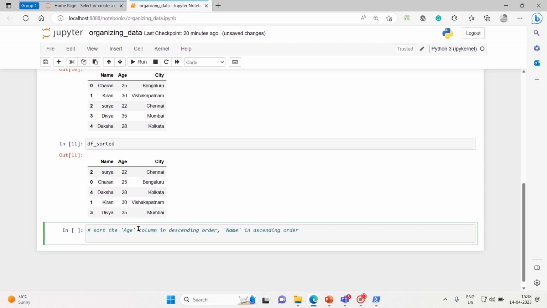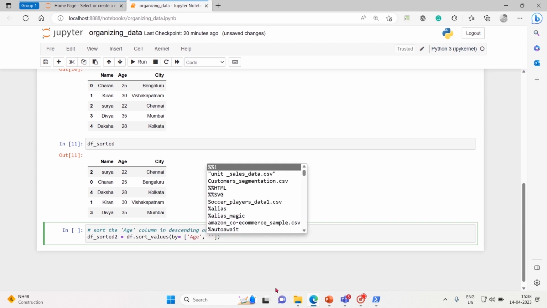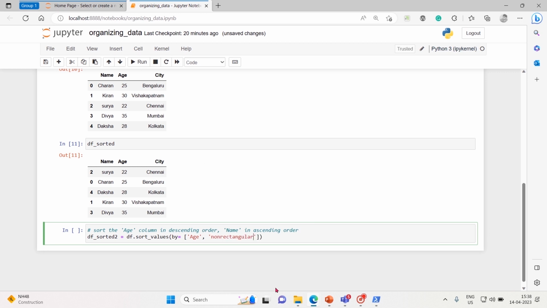Now it's pretty simple. You have to take the list of values, the rest all remain the same. So this time I'm going to say df sorted 2, inside that df dot sort values, and inside that I want to sort by a list: first age, then name.